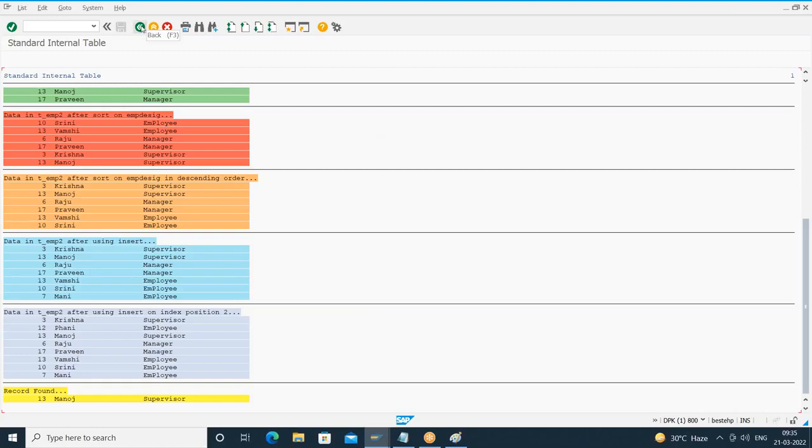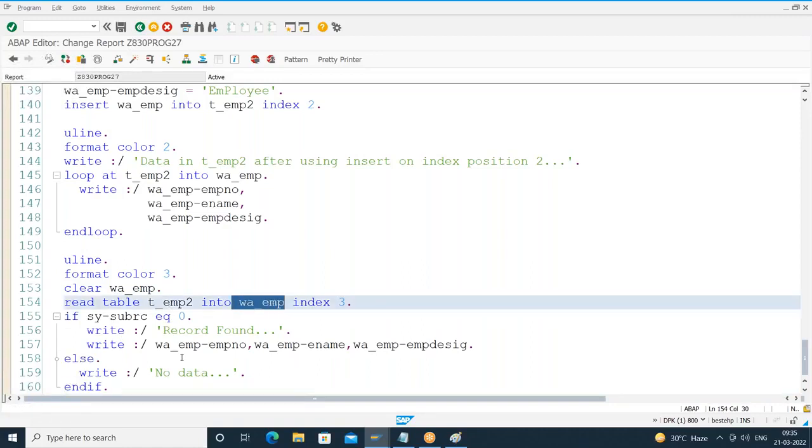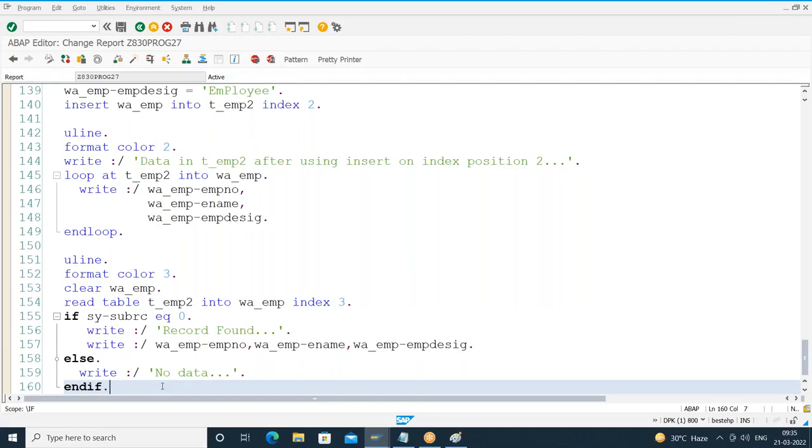What is the default behavior of the READ statement? It will read the whole record, and the whole record is transferred to the work area. But assume that my record contains 20 fields like employee number, employee name, department number, department name, department location, house number, street, city, and so on, around 20 fields. I'm not interested in all the 20 fields. I am interested only in a few fields. So what I'll do now, observe this carefully.